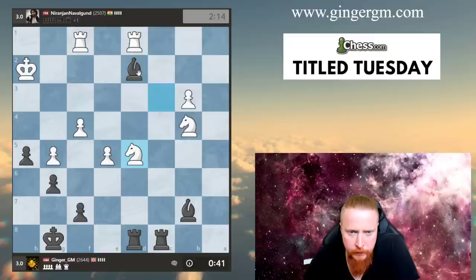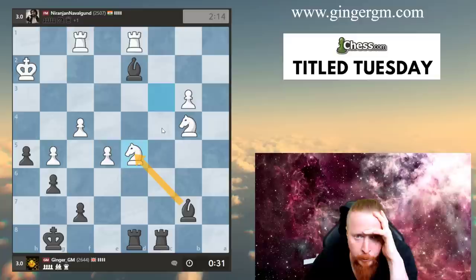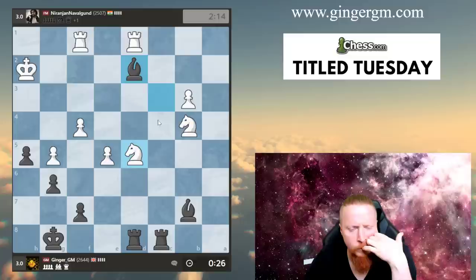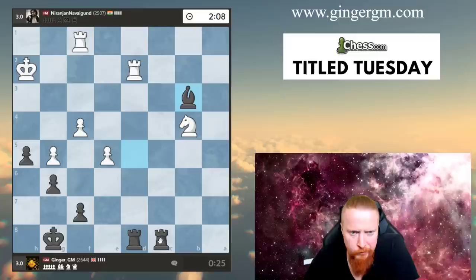Tactics. He's just holding his position together with tactics, isn't he? Takes, takes. I get my pawn back, but it's not inspiring. Take here, he takes here. There's nothing. That's a clever move. Okay, so I think we're going to have to do this, but this is not, again, that inspiring. So we get our pawn back, but probably even.